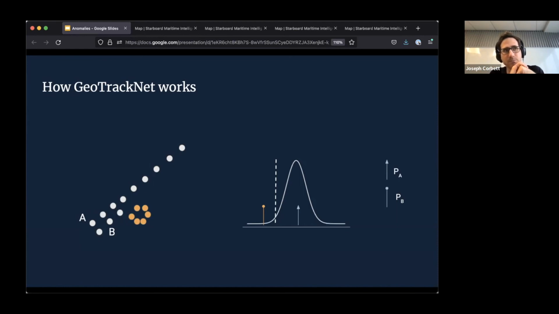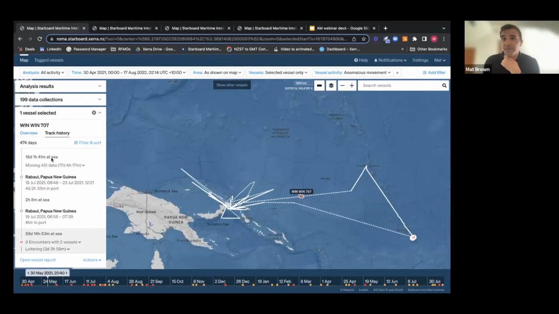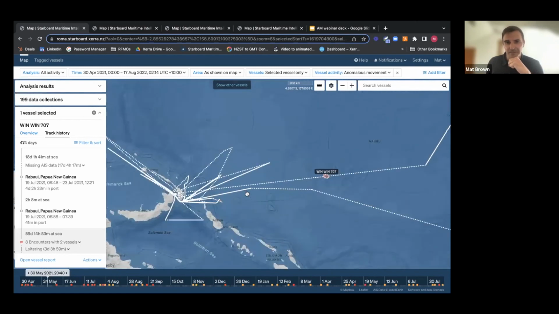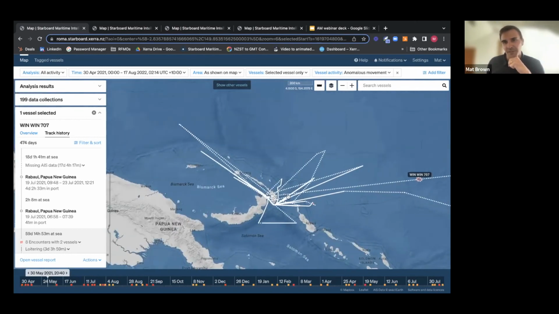Yeah, nice one, thank you. I also had some follow-up to the question around a particular vessel to have a look at, which I've found, and I'm just going to share my screen with you. Sure, that's fine. An interesting thing about this vessel, to the attendee that asked that, is it's got no anomaly alerts, but a ton of AIS data gaps and missing activity and some strange patterns of behavior.